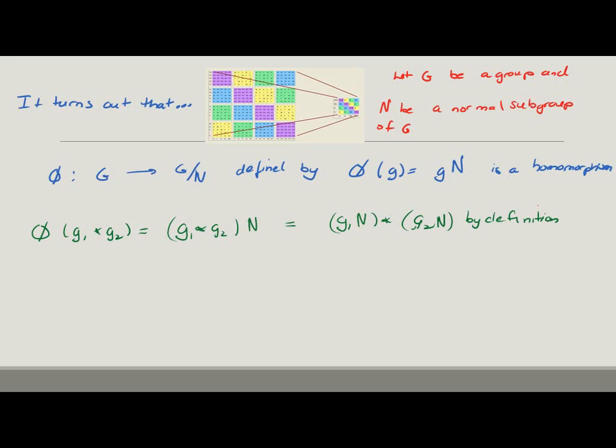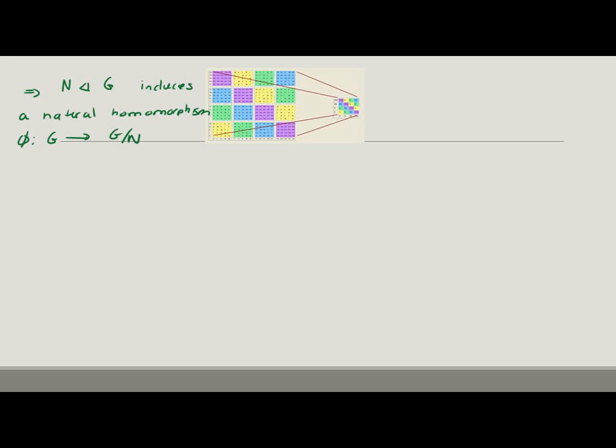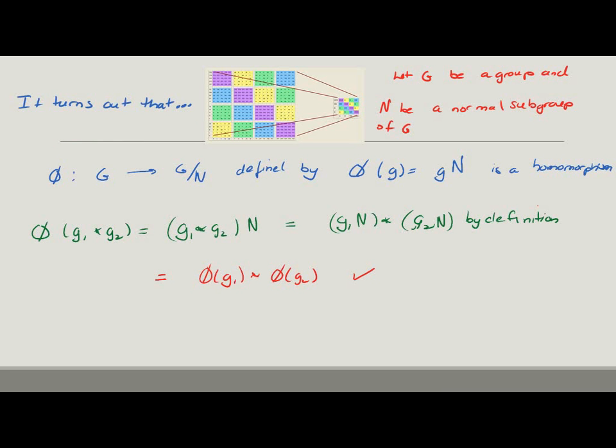So for example, if I take 2 arbitrary elements from the domain, and I star them, well, by definition of phi, that's g1 star g2 with the N outside. But by definition of what you mean by binary operation on the cosets, that's this thing right here. And that's phi of g1 star phi of g2. So you preserve the binary operation. But it's not one-to-one because you're going from a big fat group to a much smaller group. So it cannot be one-to-one. Is that clear? So that's the picture that you're seeing there. They're doing a mapping.